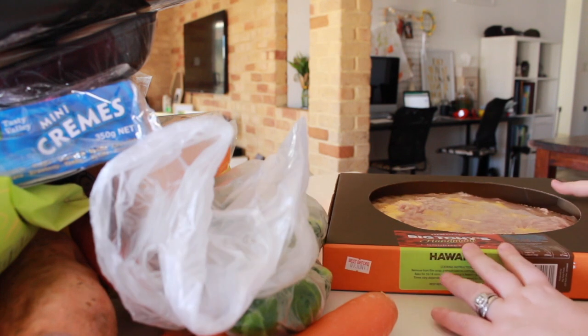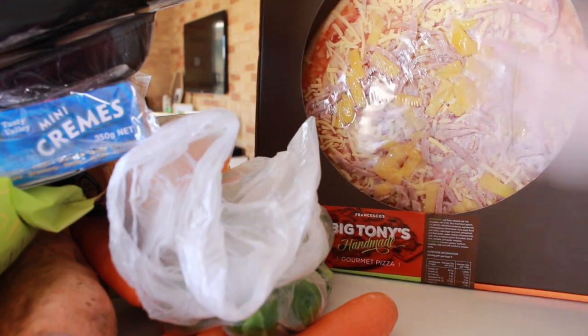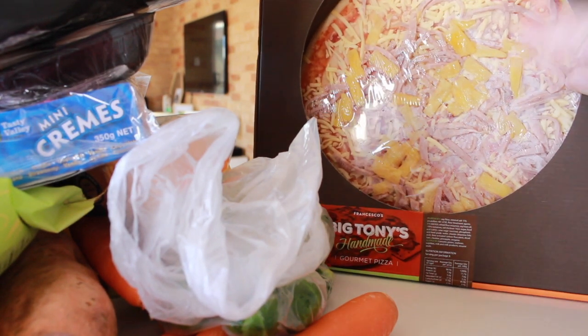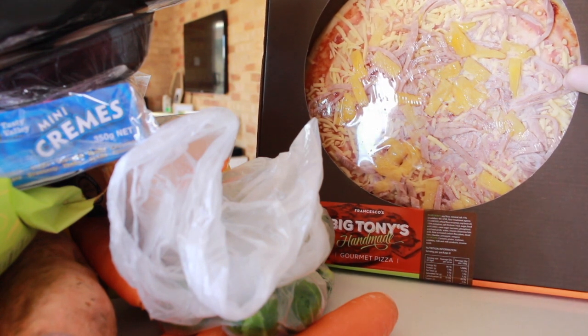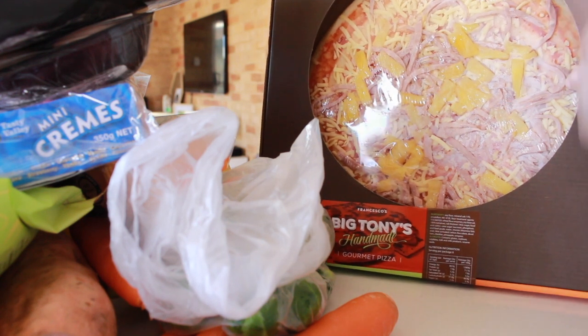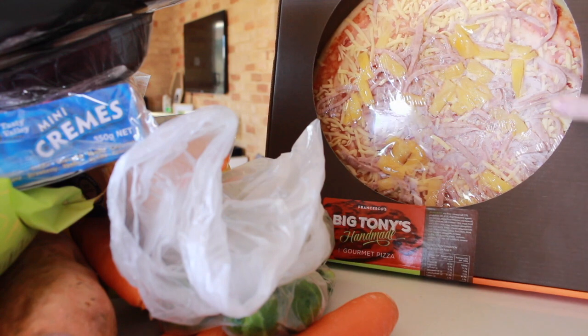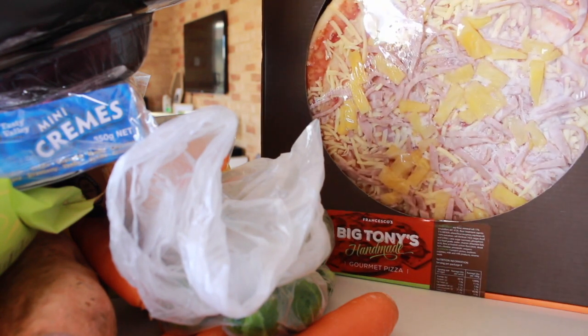The other thing I got — I just went and got a processed pizza. This is probably the worst thing in the world I could have bought, because processed pizza has so many bad things in it. But I really wanted to have a cheat day today, so I went ahead and bought this really bad processed pizza. I'm going to put some extra pineapple on it because I like my pizza to have extra pineapple on it. I did get this processed pizza today for lunch.